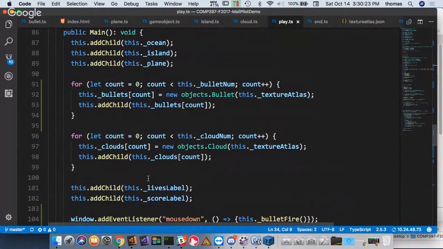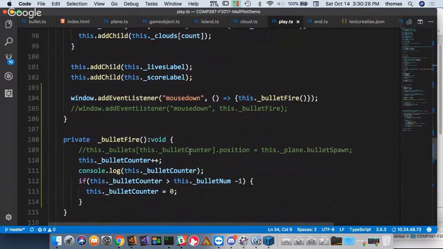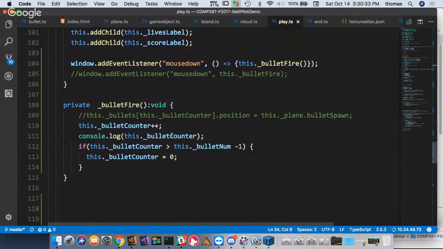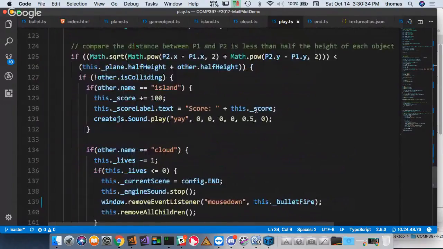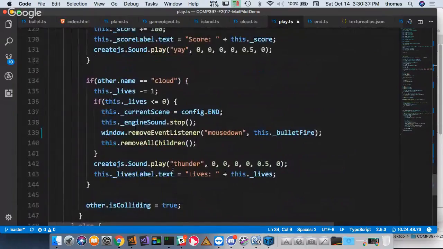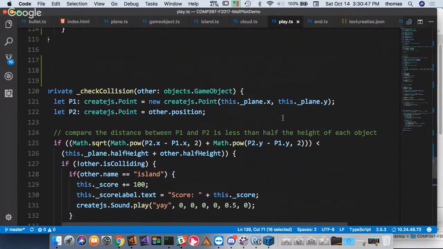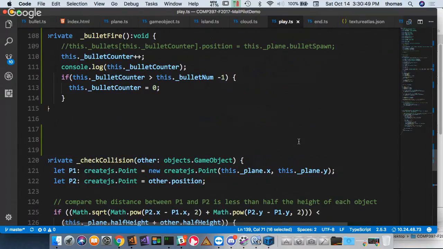For those people who don't know what we're doing and you're like, what the hell is going on? Why are they binding and unbinding, right? Well, the problem is when we set up an event listener for our object, our play scene, and then we have a collision later on where we don't have any more life left, right? So here our lives are gone, right? We want to try and remove it, but we don't have a reference to the function somehow, right? Whereas if we did it the other way, yes.